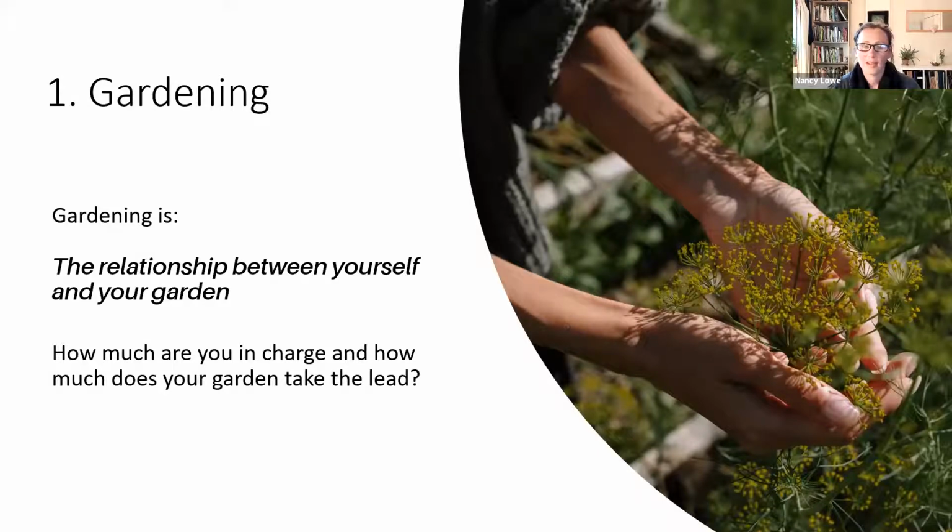And I find that this is hugely variable for people. It is a really personal relationship. Some people, when they look out into their garden, they just see glory in the wonder of all the things that arrive by themselves, and they find great joy in seeing new plants popping up and not knowing what's going to be there, not knowing what's going to come up this year, new seeded plants, where things are going to move, which plants are going to thrive and how things are going to grow.